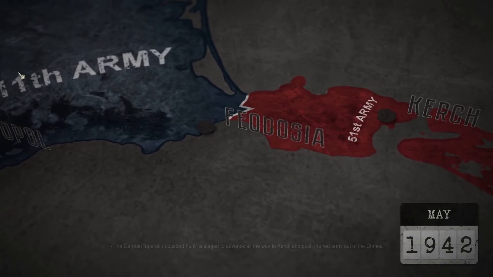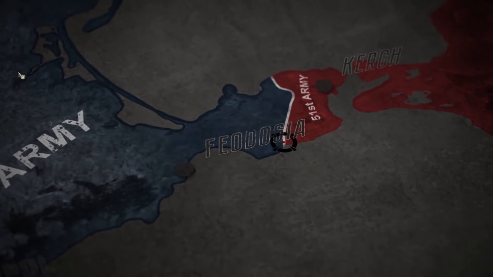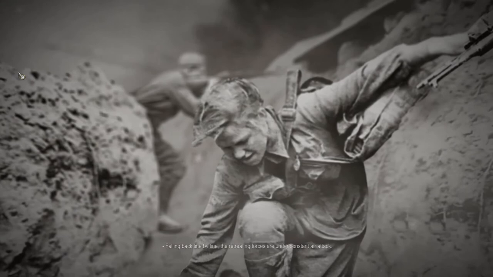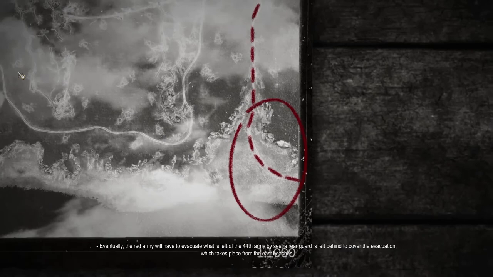They cross the first tank ditches in the poorly defended south, then swing north to trap the 51st Army. This forces the defenders eastwards, to the next set of ditches and trenches. The Red Army has built several defensive lines, stretching from coast to coast across the peninsula. Falling back line by line, the retreating forces are under constant air attack. Eventually, the Red Army will have to evacuate what is left of the 44th Army by sea. A rear guard is left behind to cover the evacuation, which takes place from the east beaches.